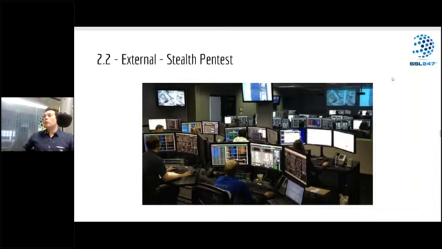Your EDR, your antivirus, each of your security solutions that are meant to detect attacks are working. Because if you're able to do red team and nothing gets spotted during the exercise, there is clearly something wrong with the detection. Either there is nothing, or there is something wrong with the detection mechanism.